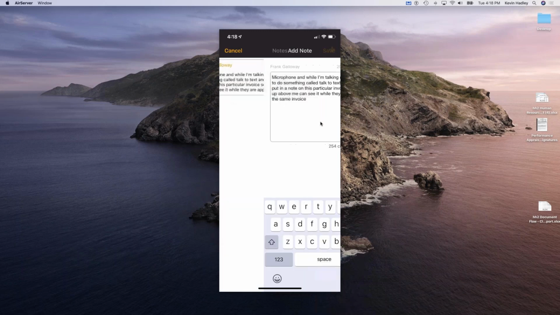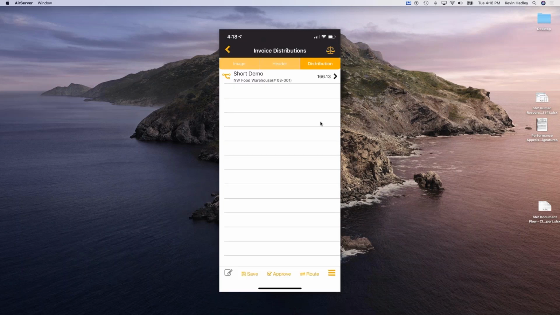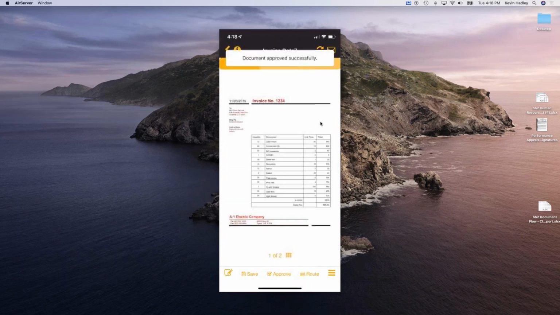Okay, so it did a pretty good job. I'll just leave that there. I'm going to hit done. So I put in a note. I do have the ability to do annotations on this if I want to as well, but I'll save that for another day. And I'm just going to say, you know what? I want to approve that invoice. I'm done with this one. Well, then it just brings up the next invoice in my queue and I can do it.